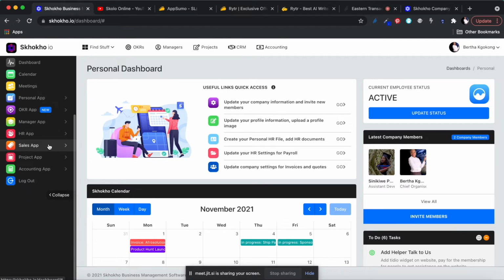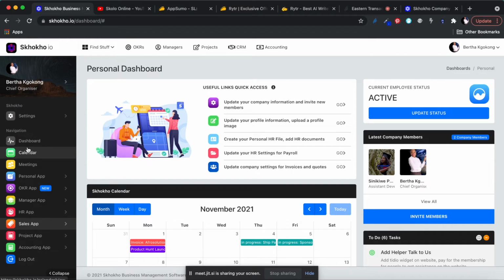And when we do the social media and we add the social media app, it'll be bundled with the sales app. So it will be connected, because social media marketing and sales go together. We just didn't do it in this format, but in the next release we will bundle it with the sales app without charging extra for it, because I think they go together. It's just we couldn't finish the social media app in this release.